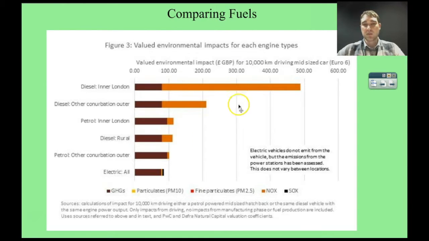But we can see the diesel's producing a lot more nitrogen oxides than, say, the petrol cars are in the same area in inner London. So because of that, we can see that comparing the output of combustion here, the diesel is worse in terms of nitrogen oxides than the petrol would be. And nitrogen oxides have implications in terms of things like acid rain. So we can look at data for different fuel types to see if the products of combustion are good for the environment or not as well.